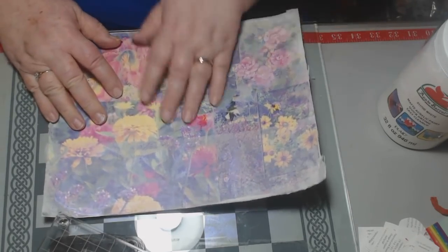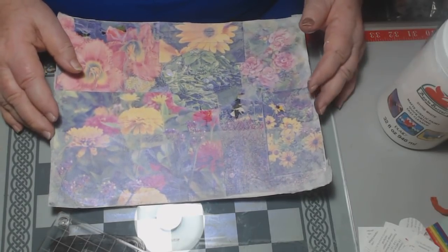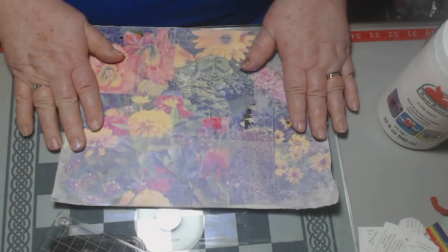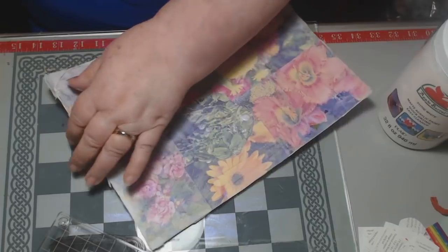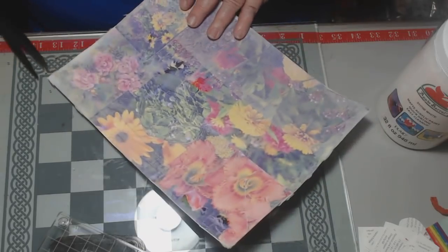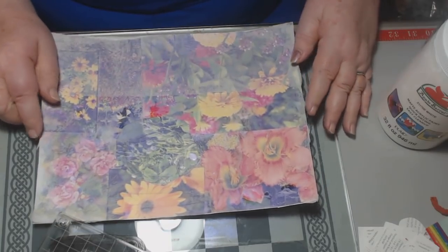Okay, now first, these are my ATC card backgrounds that I've got so far. First of all, I cut apart a magazine. It was a gardening magazine, and I cut it apart because it had a whole lot of pictures of plants and stuff. I planned for these ATCs to be springtime. They're going to be springtime.